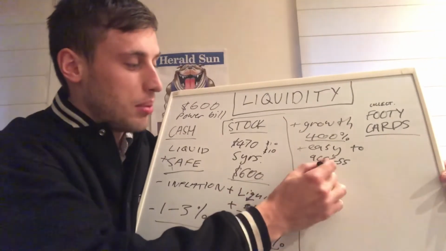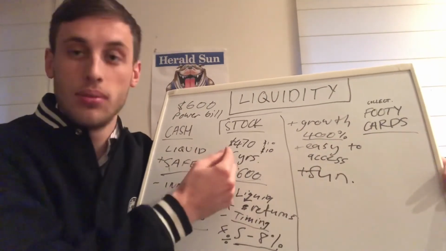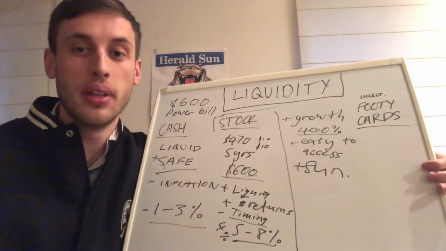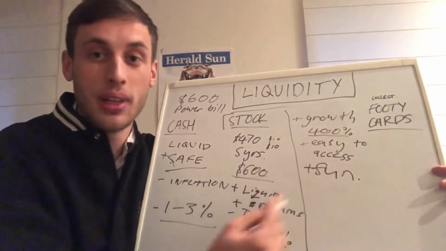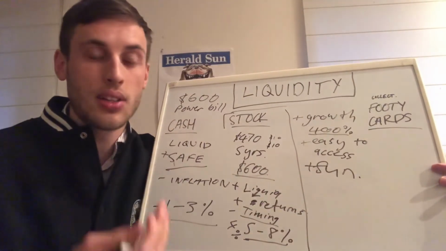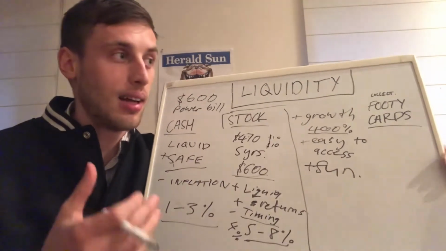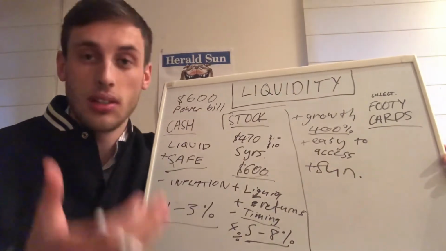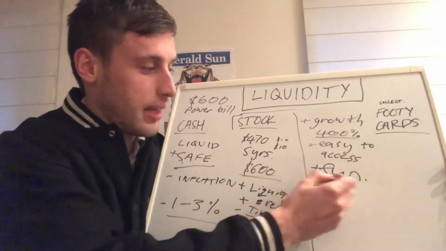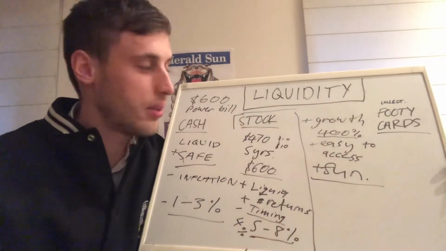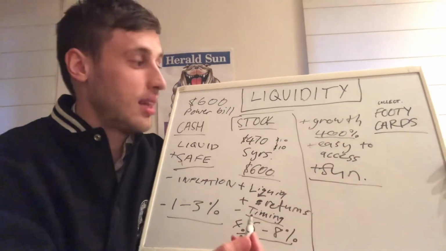And the third one, which lots of people don't really think about, it's fun. Lots of people enjoy looking at stocks on the screen and seeing their account go up and talking about which stock might be the next one to blow. Well, I see the same thing, but in footy cards. It's tangible, you can see it. It's got history, you can watch the players. It's just really enjoyable to me. And I love having the collection in my house just to look at once in a while and enjoy it. It's like art to me. So it's really fun. And this fun factor is important because you might be willing to lose a bit of return. You might be willing to lose a bit of money just because you enjoy it. And that's how I feel.